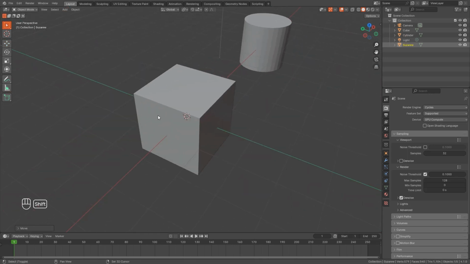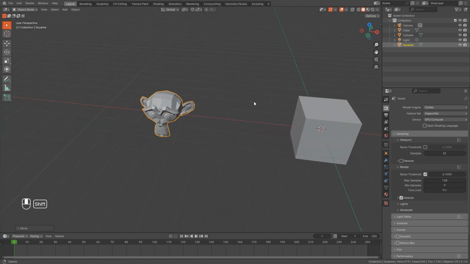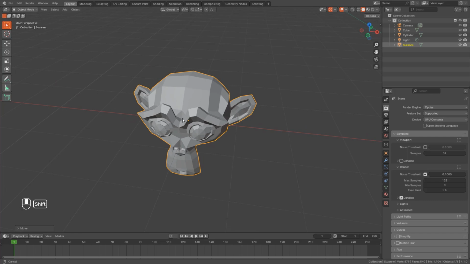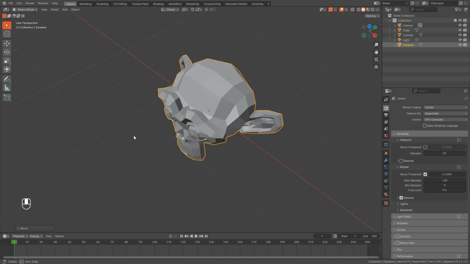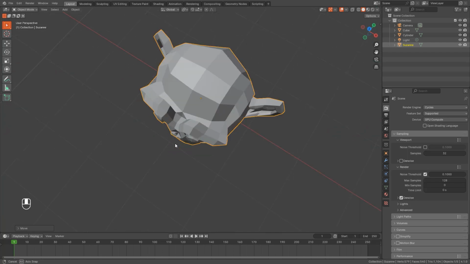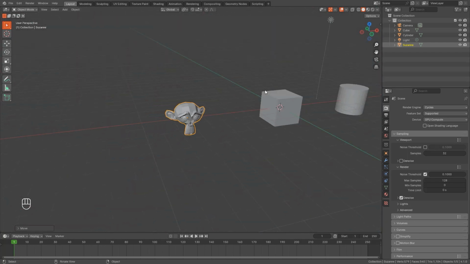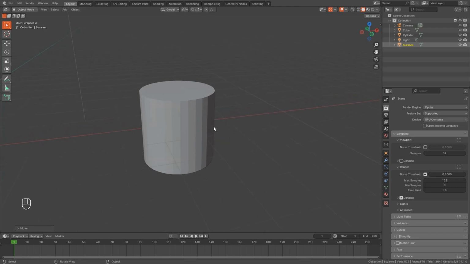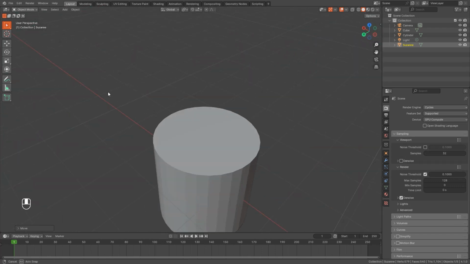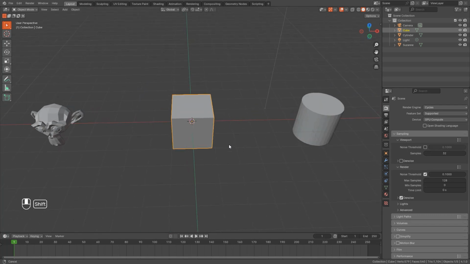Now I'm looking around this cube, right? Orbiting around. But if I want to orbit around the monkey, I just come here and pan, and this will be the center of my movement, orbiting. I am orbiting around this one. And let's put this in center and let's orbit. Now I'm orbiting around this cylinder. So orbiting, panning, very, very important.